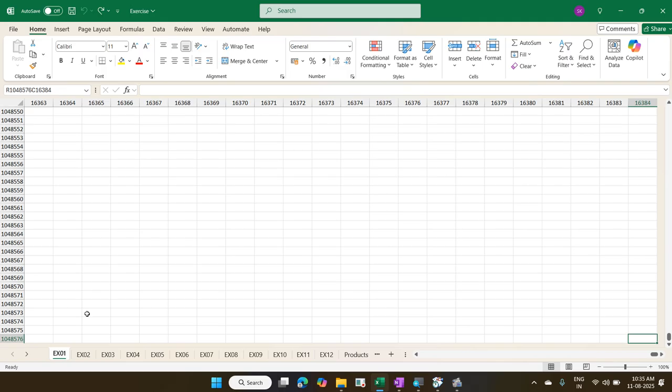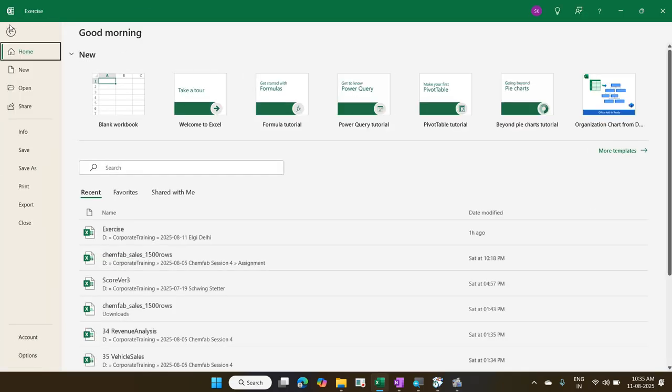Here it's okay, but when you write some formulas, like A1 plus B1, the system will understand: A is a column, 1 is a row. With numbers, 1,1 plus 1,2, the system will get confused about which is a row and which is a column. So it is better to bring it back to the normal view. I did this just to check how many columns and rows there are. Otherwise I recommend coming back to the normal view.